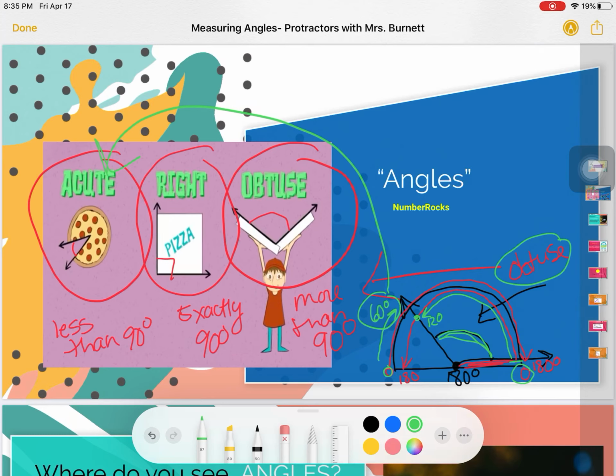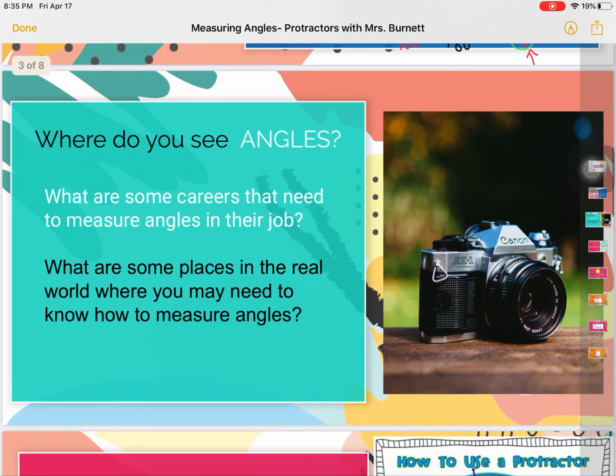So that would tell me that I made a mistake using my protractor. I must be measuring on the wrong side. Oh yeah, I have to start with 0 and work my way up. This is an obtuse angle. It can't be 60. So we take what we know about angle measurements and what they look like to help us measure more correctly with the protractor. We're going to be able to tell if we're measuring with the wrong side by accident if it does not look correct.